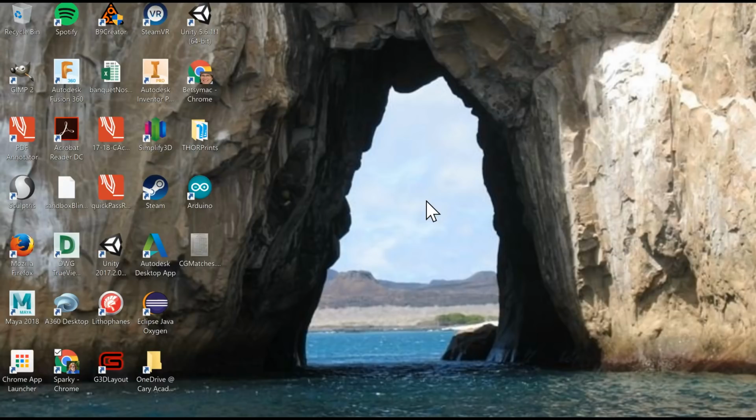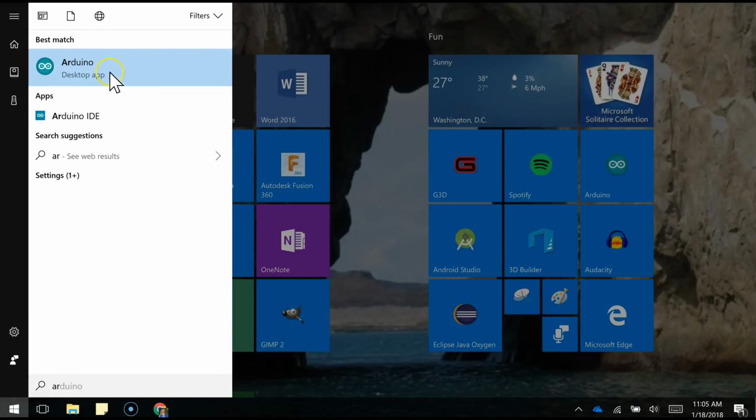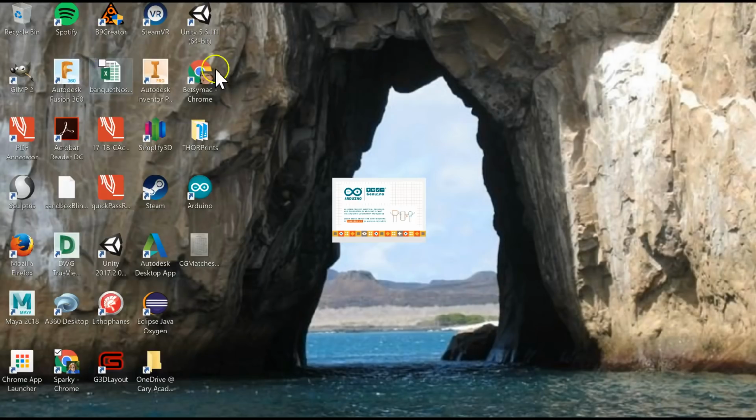So we're actually going to start with Arduino so we can get the code needed to run a NeoPixel. You'll see what a Neo looks like, and you'll learn more about it when we get to the Tinkercad portion of this recording. So we need to launch Arduino. I have it on my desktop. If you don't, you can hit the start button and just start typing Arduino, and you should see it come up and you can launch it.